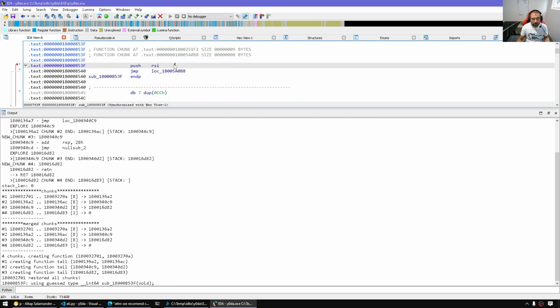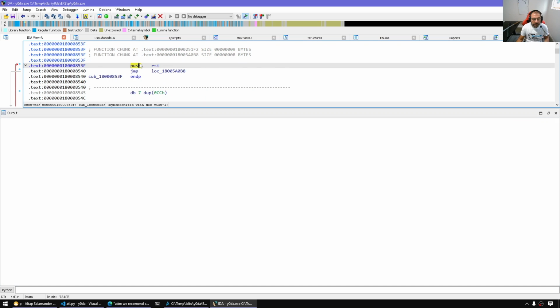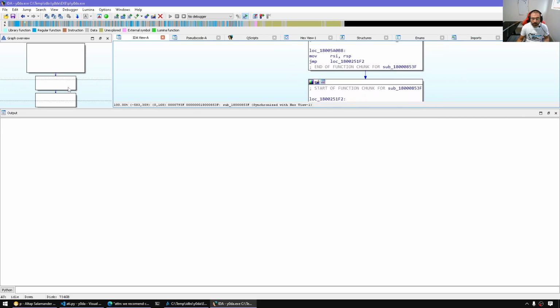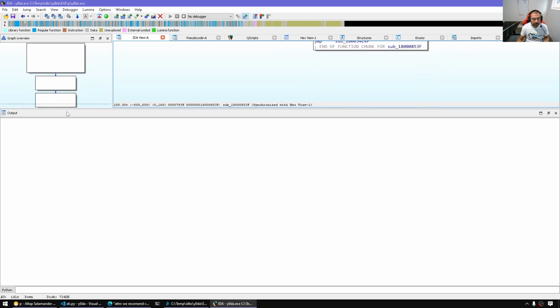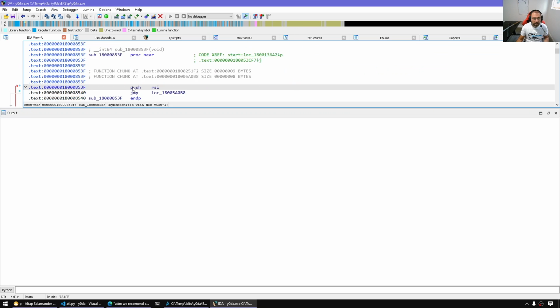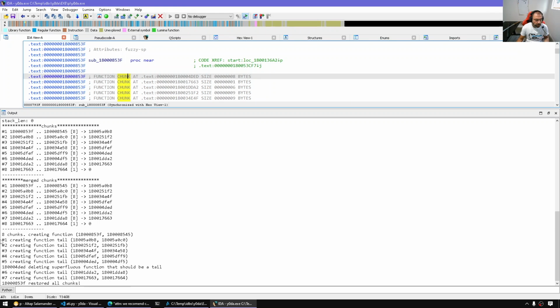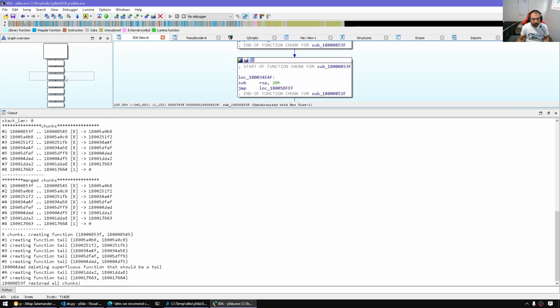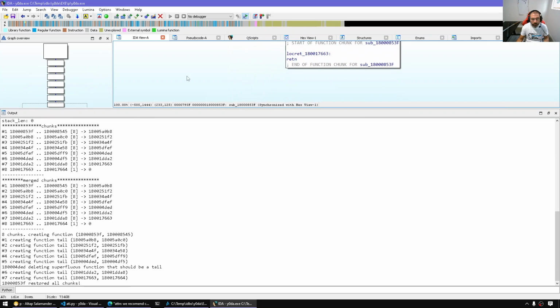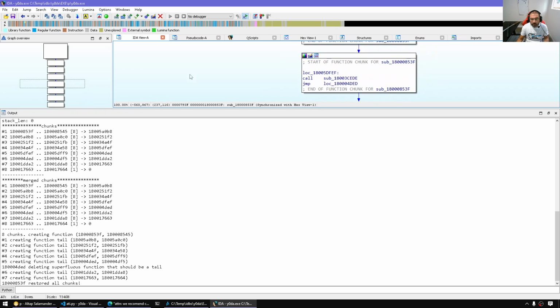So I simply run that script, press spacebar, or even decompile, and it has it correctly. We can do the same for this function here. I can also run the script. Here by default, Y0da, as we said, aborted, didn't find everything. So let me rerun the script on this function here. And now we found 8 chunks in total. That's even better. Pressing spacebar, we have all the blocks all the way to the return, and along the way we see another call.